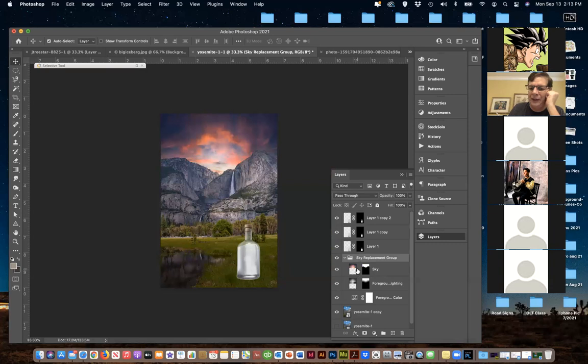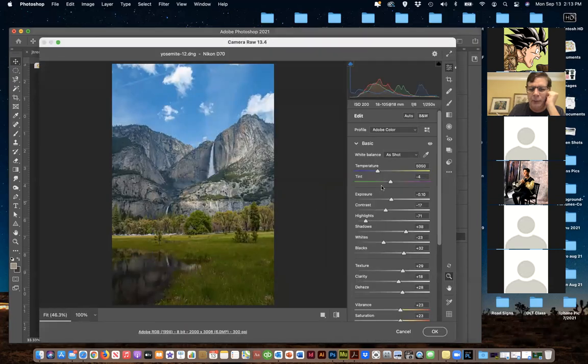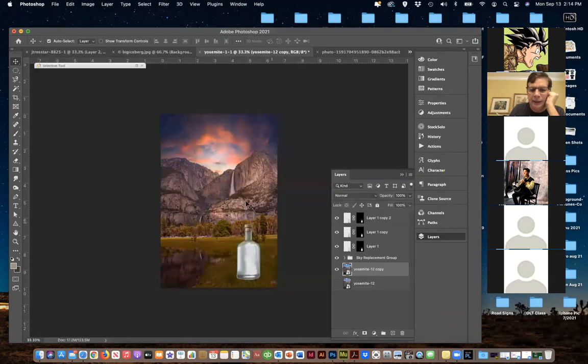So I did this sky, but I put the foreground in first. So I may want to change my Yosemite a little bit, maybe make it a little bit more orangey to start with. I'm going to pull the exposure down a little bit. So a little bit more, we'll say sunsetty. Click OK. And now it did that, right? So we really made some sunset passions going on. And that might be too much.